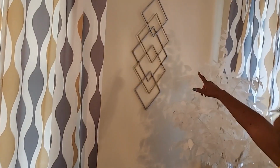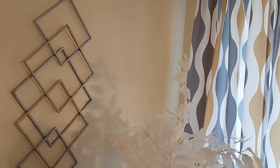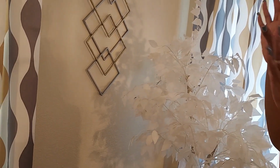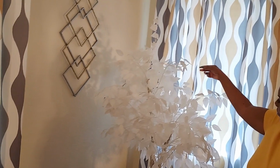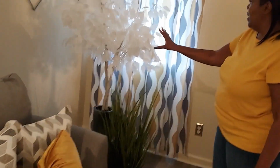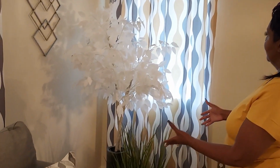Over here, same as on that side, we have an iron wall decor that's also gold and silver. And they're the same, the two. We just wanted to put one on each side of the window so that it would complement the window area and this corner. As you can see, we have this lovely white tree here. And we have another piece of greenery here that complements the white tree. And this is a large corner, so we needed more than one decor piece to go into this corner.